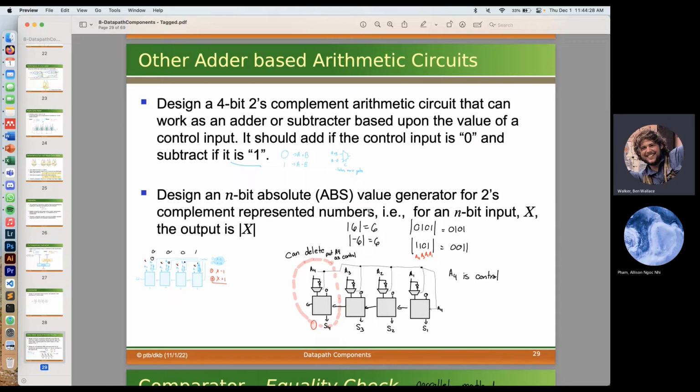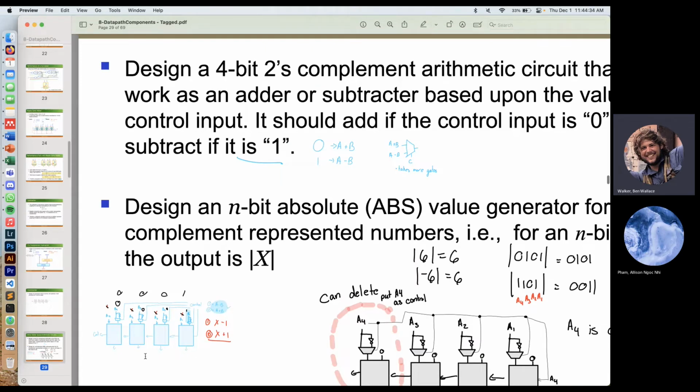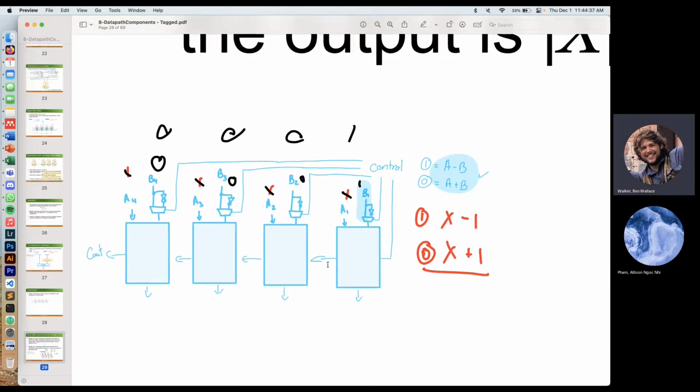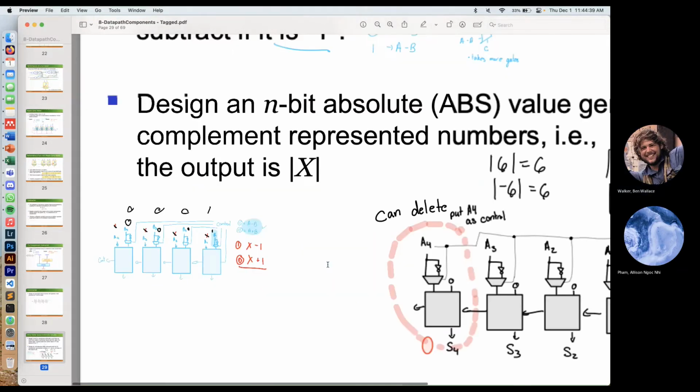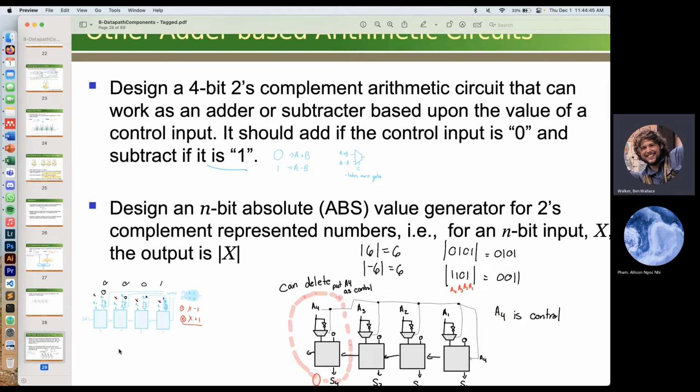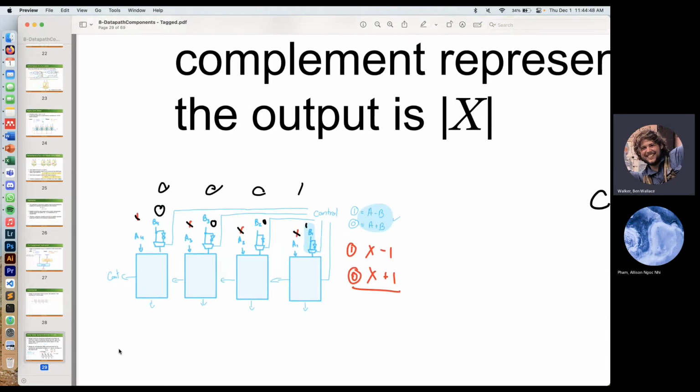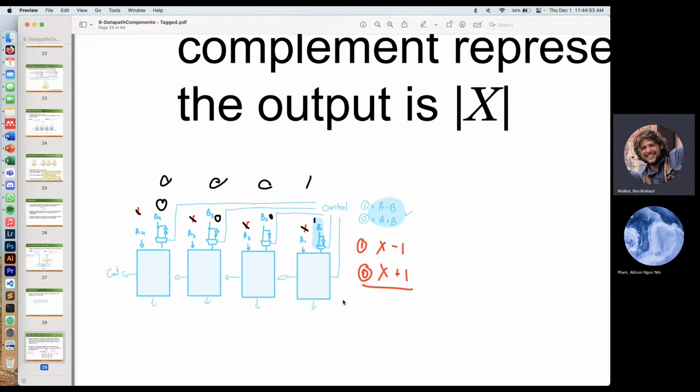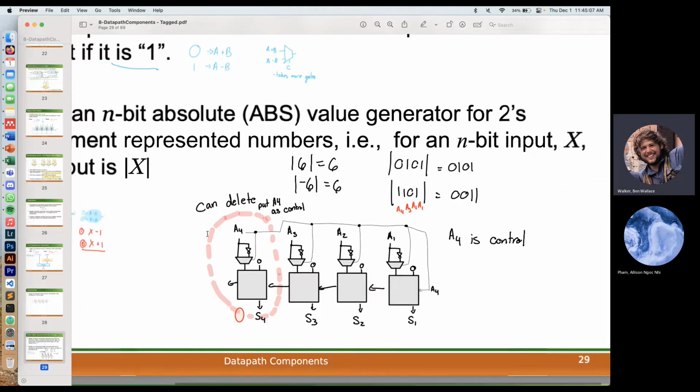Let's say you wanted to control whether or not this was an adder or subtractor. What would you have to do? Basically, you'd have to control whether or not it receives the inverted string or the non-inverted string. So the way that it's typically done in circuits is you're going to simultaneously compute the inverted and the non-inverted string, and you're going to use a mux to select the inverted or the non-inverted one to feed forward into our adder, which is done here.